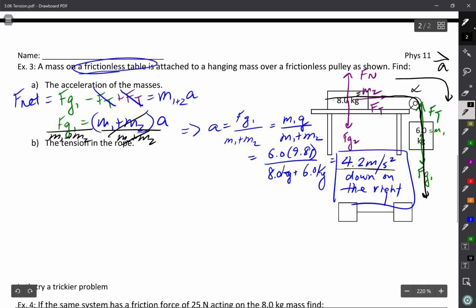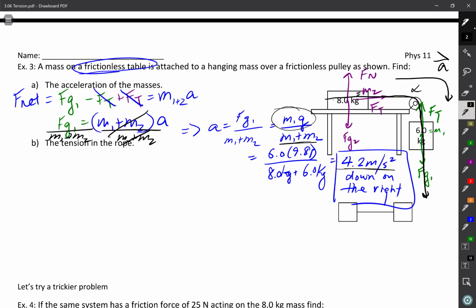It only has to drag the one mass, increasing the inertia of your system, which, as a result, means you won't get as much acceleration as 9.81. You get something less, 4.2. That's because you're dragging both masses, and you only have one of the Fg's. You'll have only the weight of one mass to pull this one down. So this is kind of how this works.